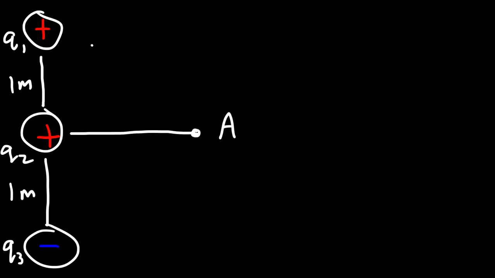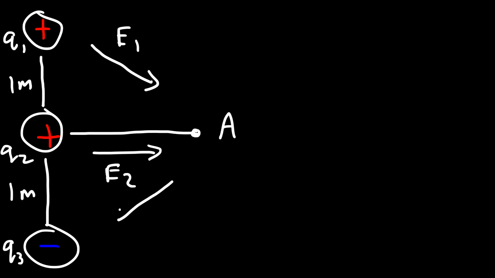So Q1 is going to exert an electric field away from itself towards point A, and the same is true for Q2. Positive charges always direct an electric field away from them, and the electric field will always point toward the negative charge. And so these are the 3 vectors that we have. All the charges have the same magnitude, and so E1 and E3 are going to be the same length. However, E2 should actually be the biggest.